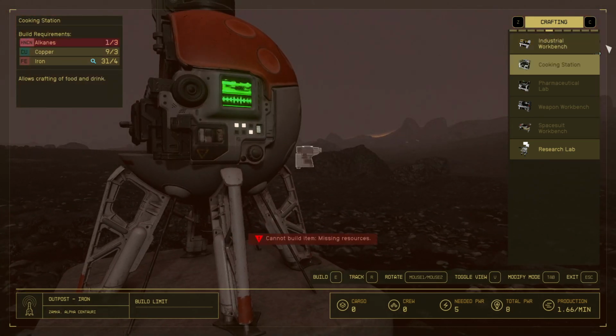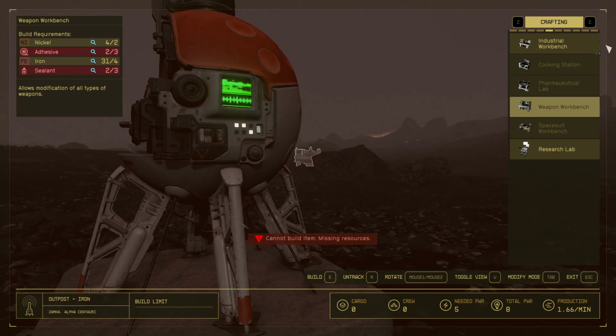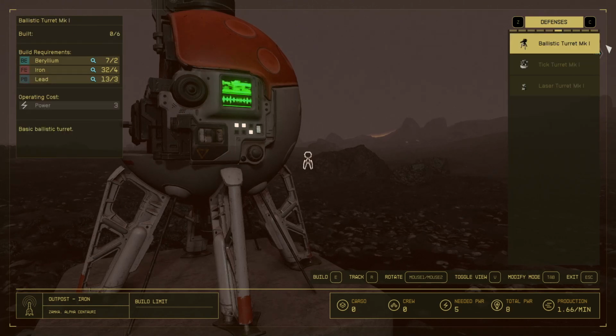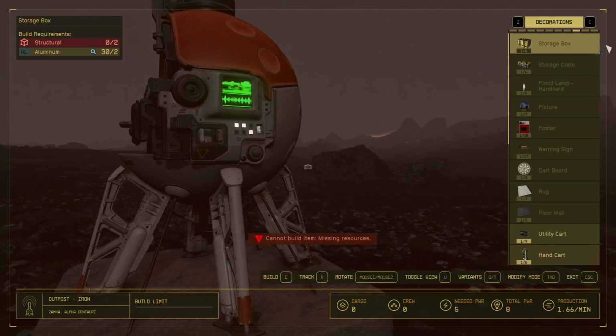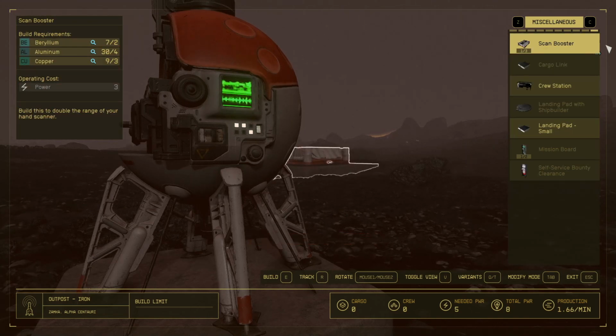What else are we going to want? We're going to want a cooking station, okay, a pharmaceutical lab, a weapons workbench, a spacesuit workbench, and a research lab. We're tracking all of these items. Okay, so by pressing R and tracking these, we now have all of the items that we need. What else do we want? We don't need a turret. There's nothing alive on this planet. It's fine. Alright, we don't need furniture at the moment. That's fine for now. Decorations are not important for now.